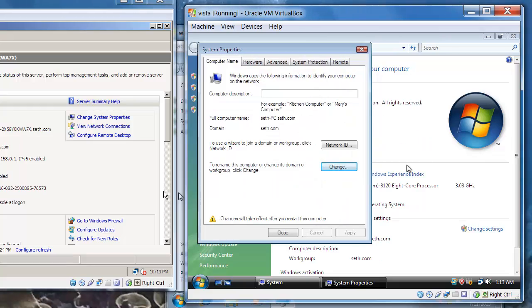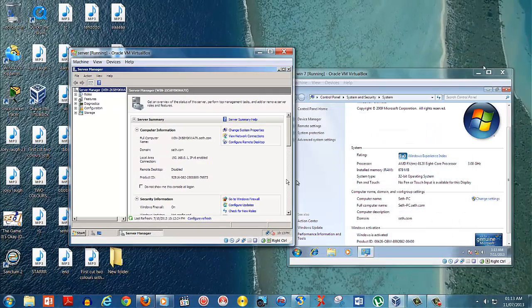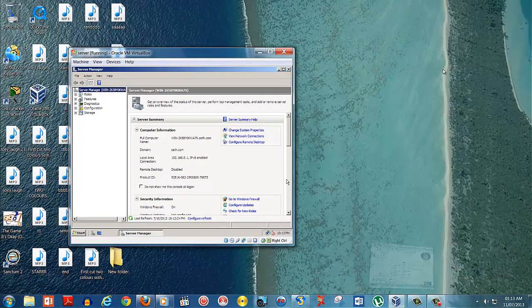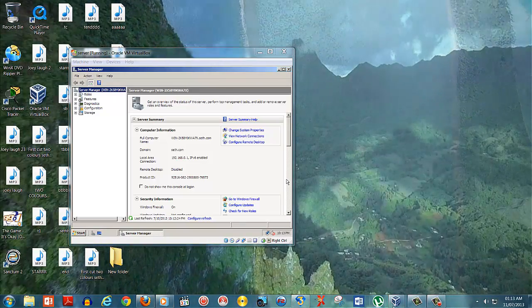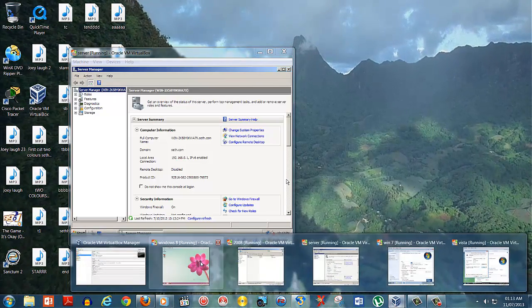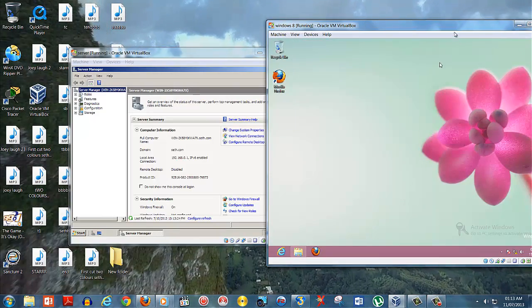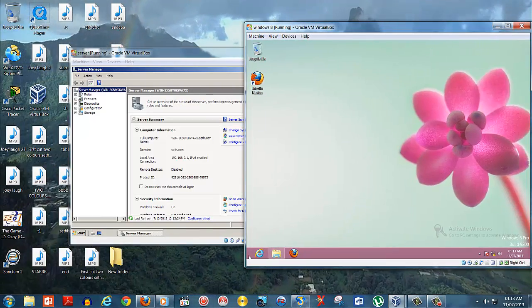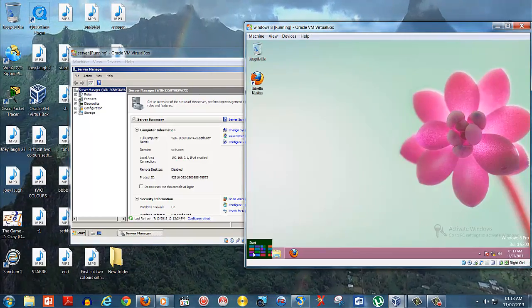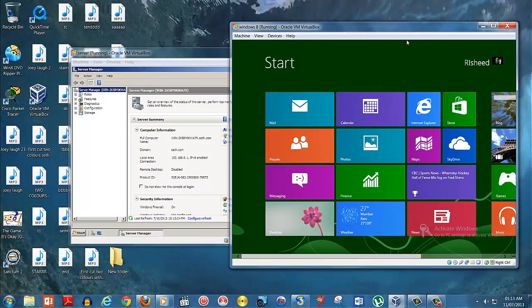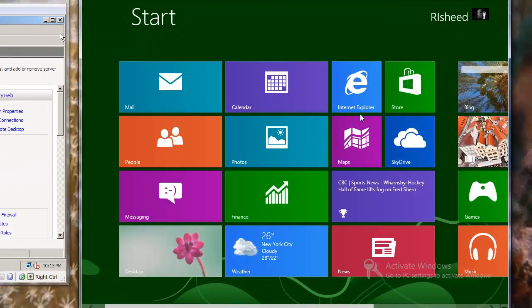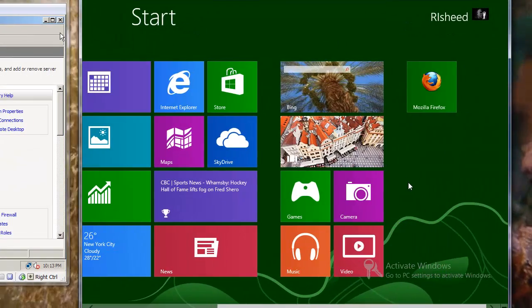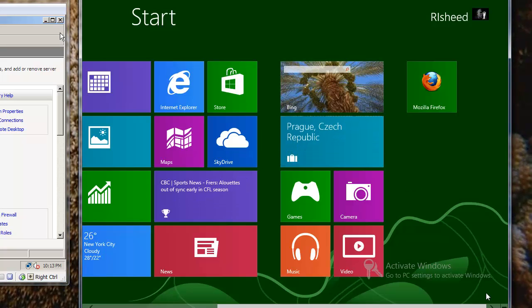So we're going to restart and apply the changes, and we're going to see how different this machine is going to be starting up. But out of curiosity, when you're in Mr. Cadogan's class, you're going to have to be able to think outside the box here. I am curious to see if Windows 8 can connect to a domain as simply as all of the others. I'm just curious. I'm not going to edit this portion of the video out. I'm just going to flow and see how it goes.